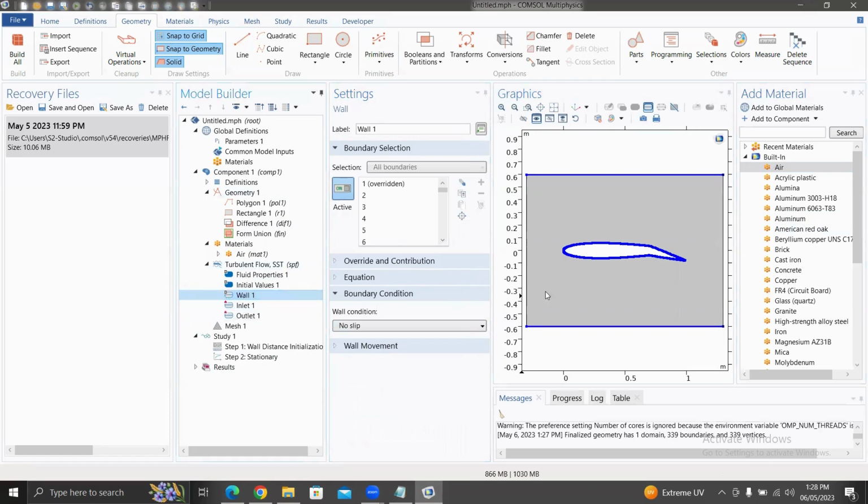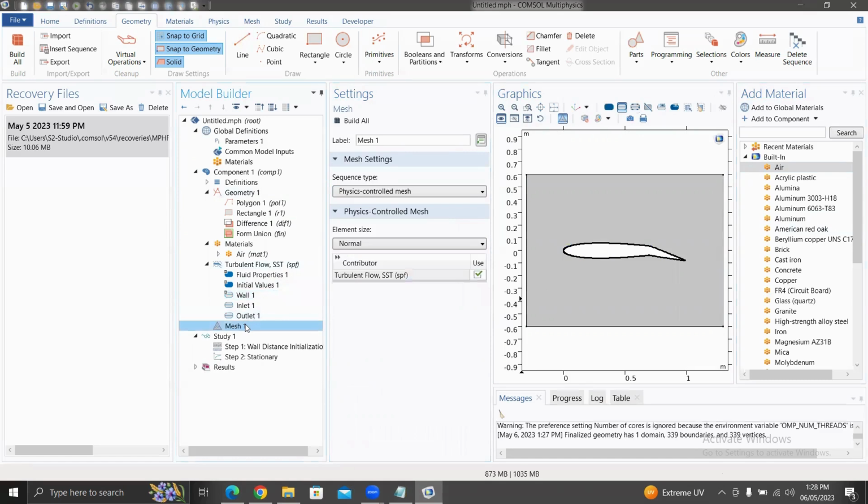Now we will move on to meshing, to create a mesh around the airfoil. So we have element sizes. For this project, we'll go with fine element size.